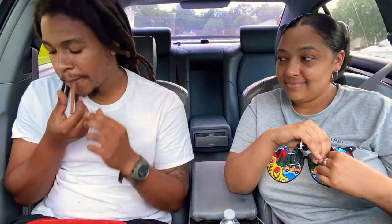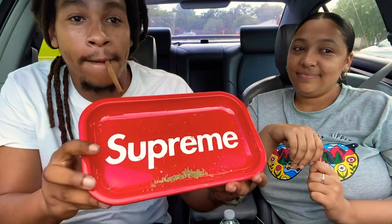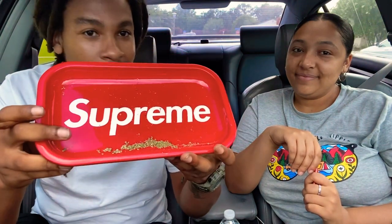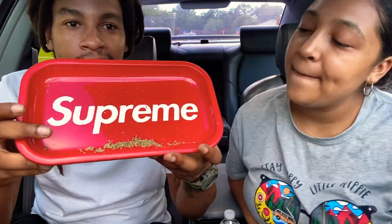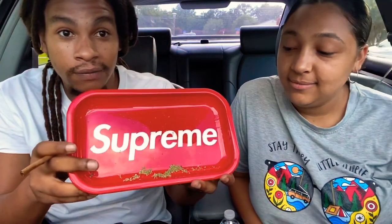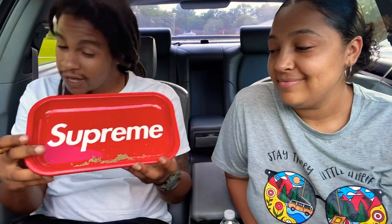Bam. Look at that. That little donkey, I can't read it. Look at that, all my extra weed. That's like a 0.3, y'all. This would have been in between the seats. I'd have had to vacuum out the car. Oh, look at that. I see that shimmer. That thing looks good.